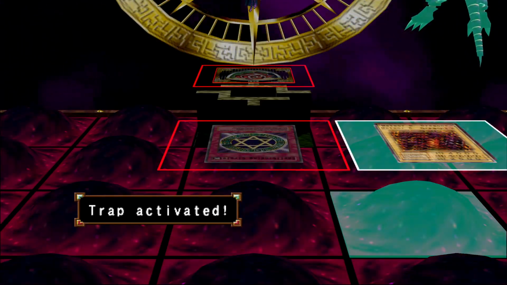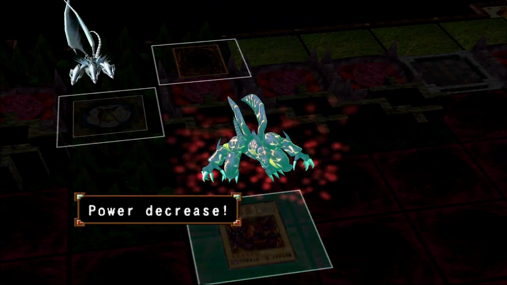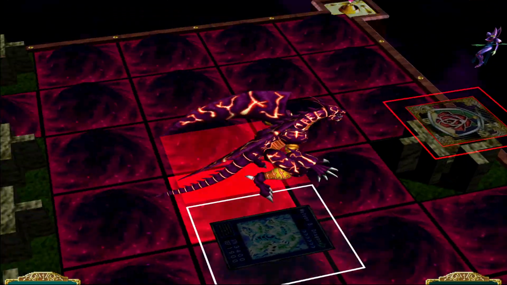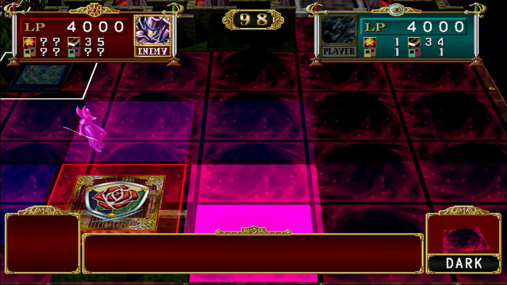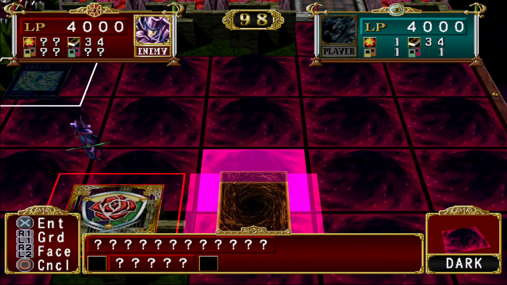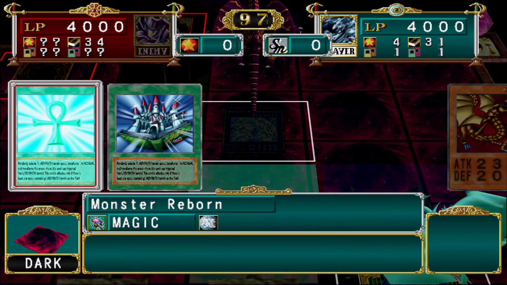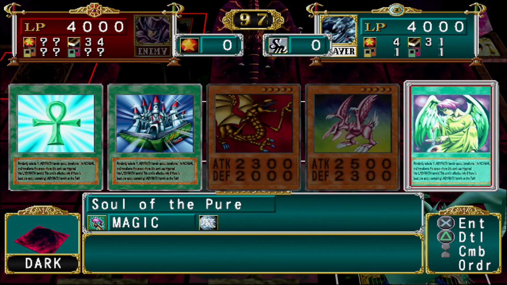You guys also probably noticed that the life points look a little bit weird at the top of the screen. That's because there is a change to make the life points exceed 10,000. So if you wanted to play a healing deck, you can now play a healing deck, which is extremely nice.